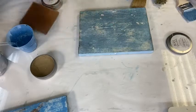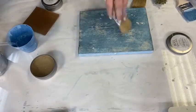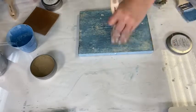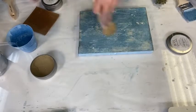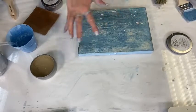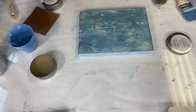offload it, and then go over it kind of here and there like this. I don't want to do real heavy solid coverage. That is not desirable. Kind of go over it like this. That's going to allow the cracks in the gesso to start to pop up.